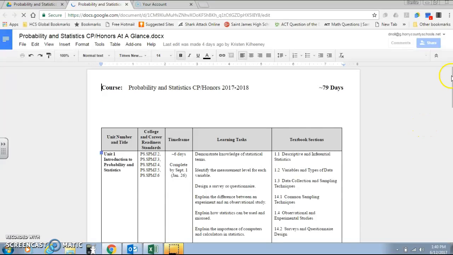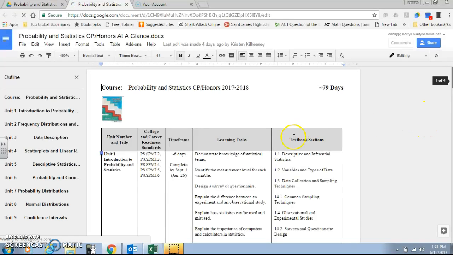And as you can see right away, there's a format change from past years. No longer do you see the months going down the right side of the screen. We've eliminated that and created a time frame with relative completion dates listed as well.